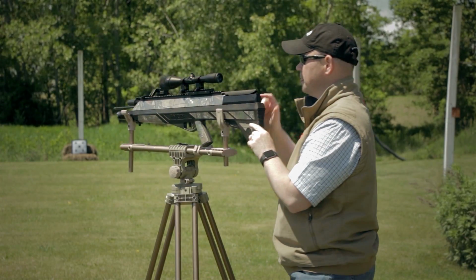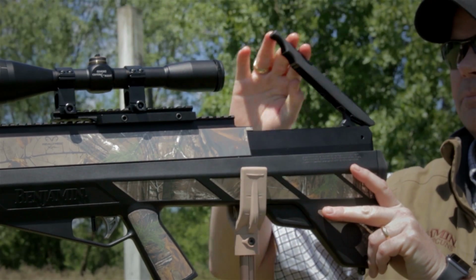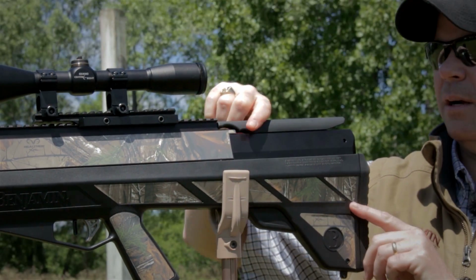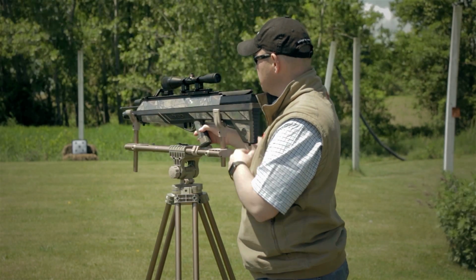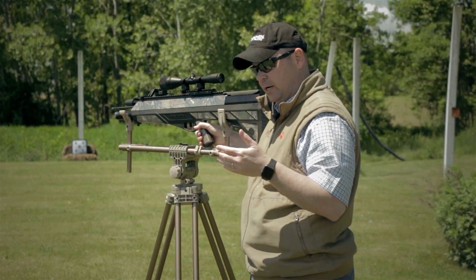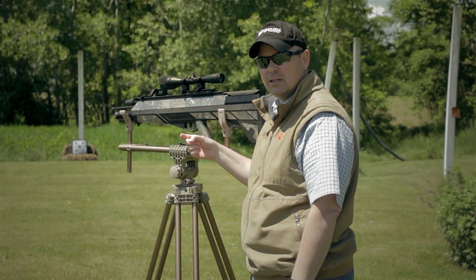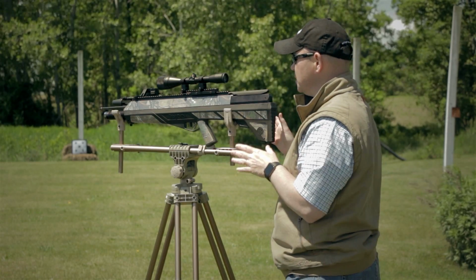Cocking is real easy. Just lift this lever. That's it, and press it back down. And make sure your optic isn't mounted to a point where that lever's hitting. Now in firing the airbow, you'll notice this has a two-stage trigger, which means your first stage, your trigger is going to pull, it's going to reach a stop. And when you pull through that stop, that's when it goes off. It only takes a couple of shots for you to really get a good feel for that, and it'll actually become a benefit in the field. I am now cocked and ready to fire.